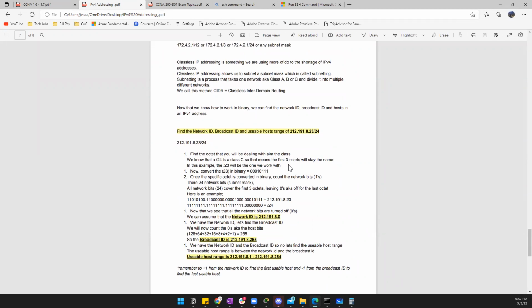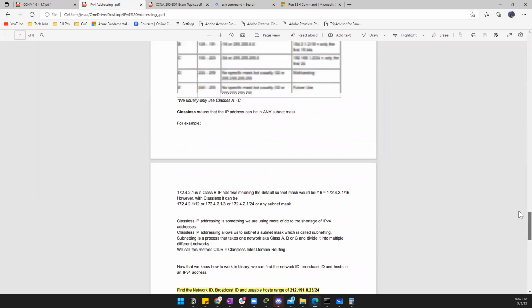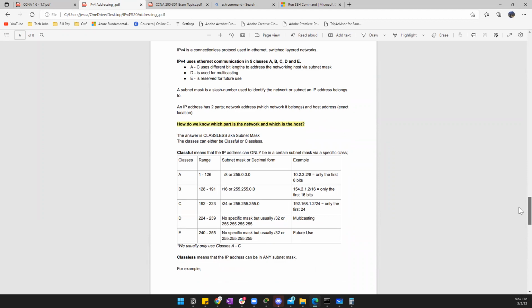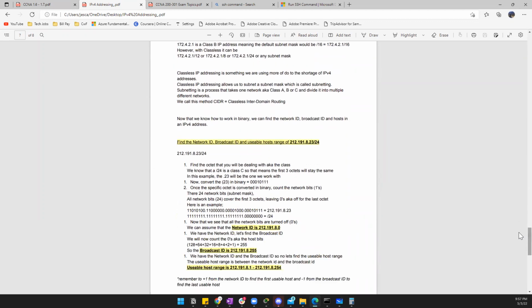That means we're dealing with the first 3 octets. Let's go back to our chart. Class C, the first 3 octets: 1, 2, 3. Everything else, we don't care about. So if we stay with our first 3 octets, we're only going to deal with 212.191.8.